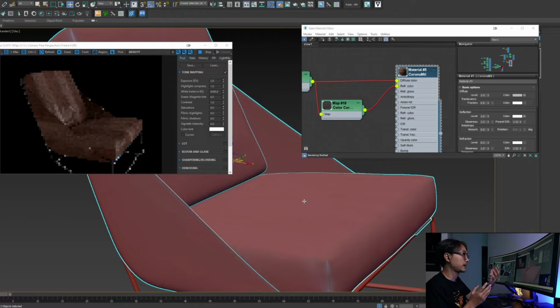From version 1.6, Corona has developed the material so that for the reflection color, you need to set the color of the texture to almost white before you put it into the reflection color. Almost white. So this color correction needs to be adjusted so that we have a close to white texture here.